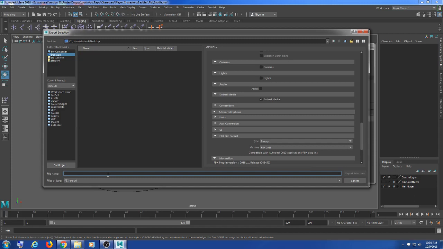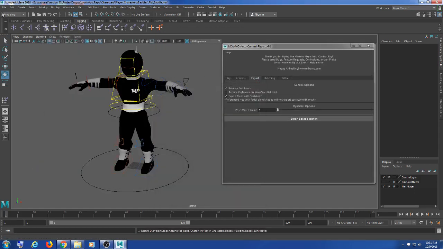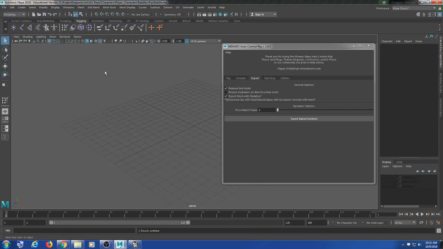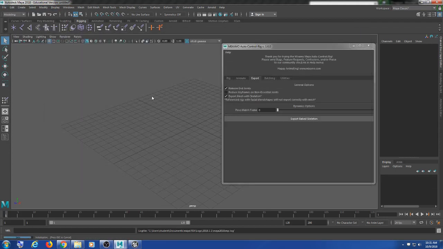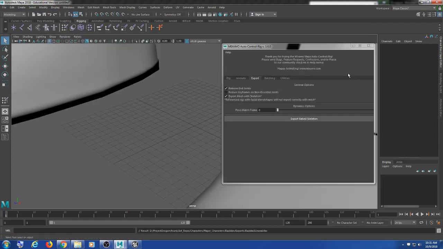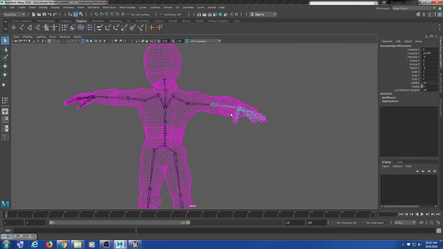So let's call this, under baddies, baddie to Unreal. Alright. So then I'm going to save this scene, make a new scene. Now let's import this baddie to Unreal into Maya. And we need to check naming. So select a joint.